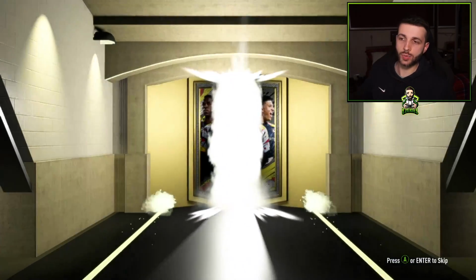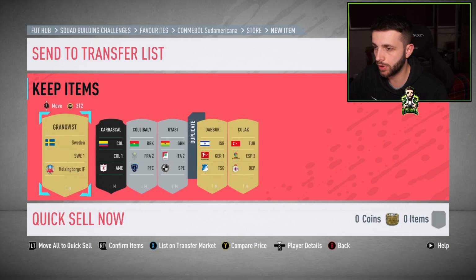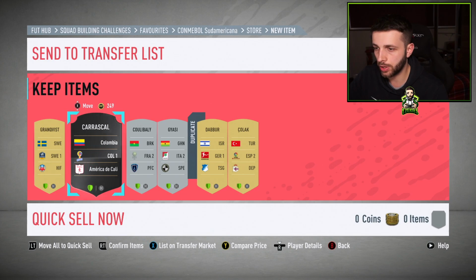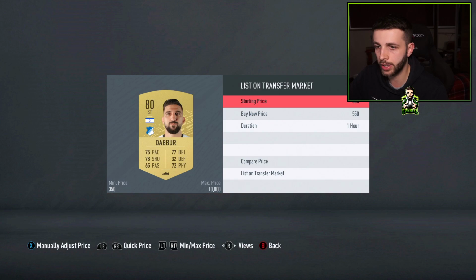All right, let's see what we get in here. This one's going to be a non-rare, so it can't be anything too special. Let's see if we get anything for our SBCs. We've got Colombian, so that'll be good for the Libertadores, and all of these others are terrible, absolutely terrible.